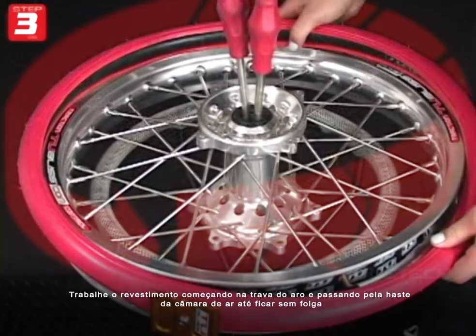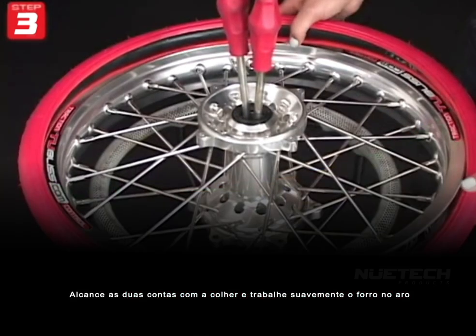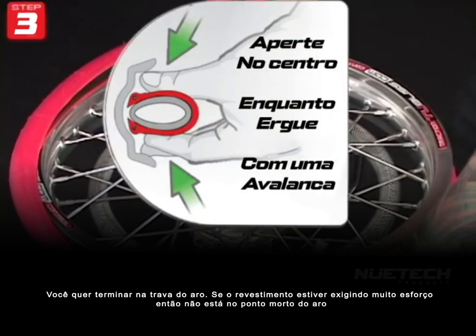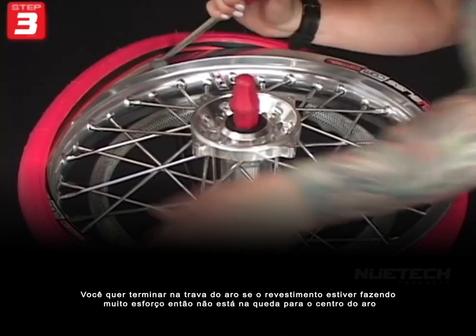Work the liner on beginning at the rim lock and going past the bladder stem until you run out of slack. Reach across both beads with the spoon and gently work the liner onto the rim. You'll want to be pinching the liner opposite of where you're prying the spoon to keep the liner in drop dead center. You'll want to finish at the rim lock. If the liner is taking too much effort, then it's not in the drop dead center of the rim.